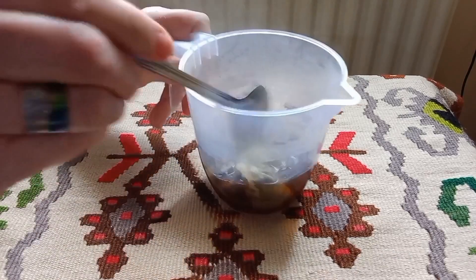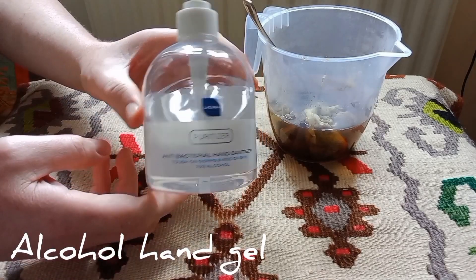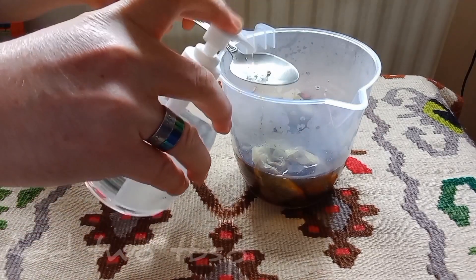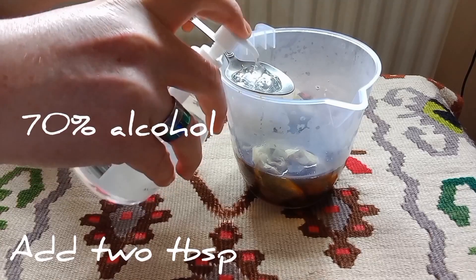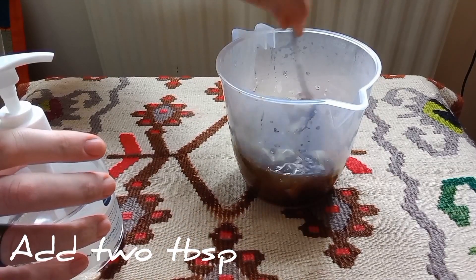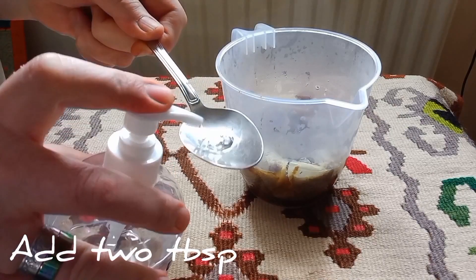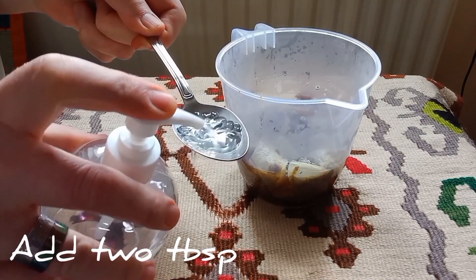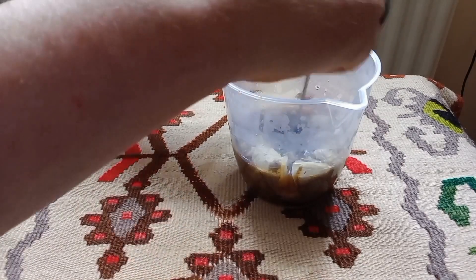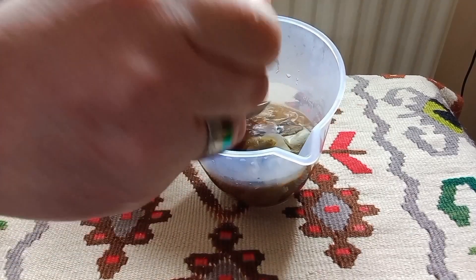That's the water and chamomile tea infusion. We now need to add alcohol to the water because it helps leach out the extract and also helps preserve the entire composition. A good form of alcohol is hand gel — about 70%. I'm going to add two tablespoonfuls of alcoholic hand gel. Give it a quick stir. Once you know how to do this decoction you'll be able to do it with any herbal extract — rosemary, white tea, green tea, anything which is water soluble or can be soaked in water and heated, with alcohol added to get a full extract.